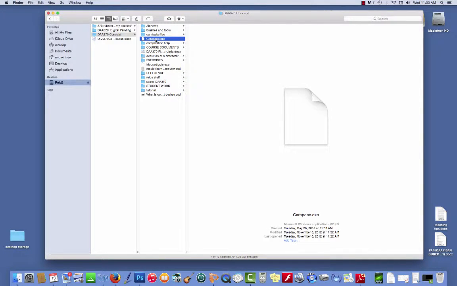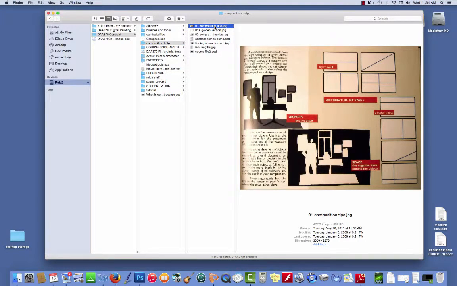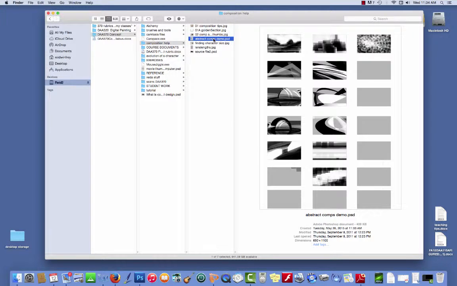Carapace is another executable file that is used to fix your perspective in your own drawings. Composition Help has a lot of what I consider very useful things to look at as far as composing, especially this page from Hans Bacher's book Dream Worlds, which if you're going to be a concept designer, you should probably buy anyway. But there are different things, how to, what I expect out of an abstract composition, stuff like that. I think it would be to your advantage to know.